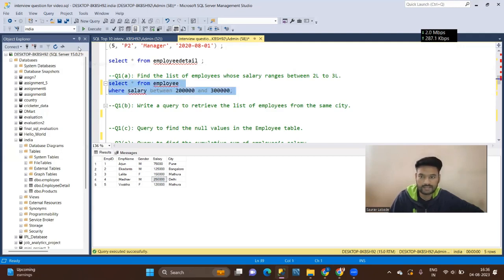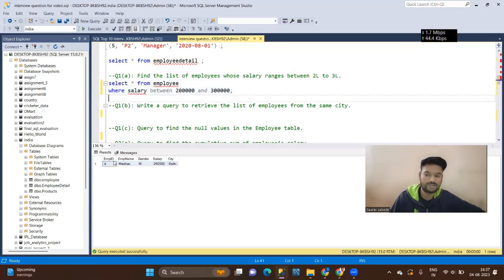When I execute this, you can see it gives me all the data whose salary is between 2 lakh to 3 lakh. It gives all the columns.